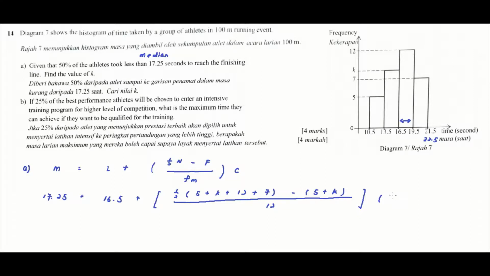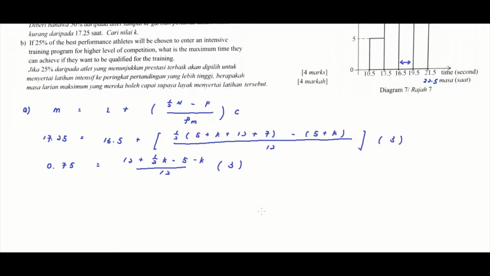Okay, so the class size then is just 3. Which means you can use any upper boundary minus the lower boundary. So from that, we can continue our calculation. So 16.5, we can surely move it in front. Then I'll be able to get 0.75 will be equal to... after I expand this, I'll be able to get 1 over 2, so here 19, so 24. So it's going to be 12 plus 1 over 2k minus 5 minus k, divided by 12. And don't forget, I still have a 3.